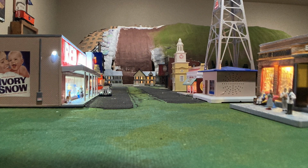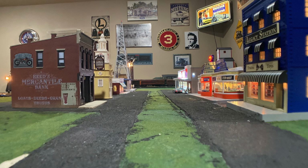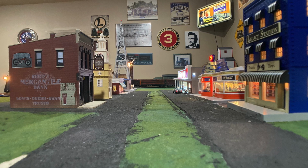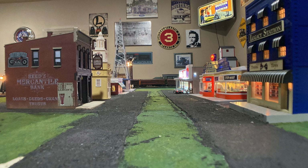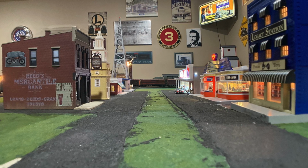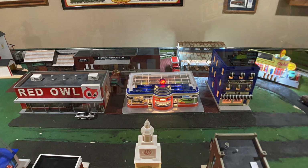All these businesses are related to the railroad in some form or fashion, as every town needs to have a barbershop. The local radio station makes business by broadcasting news channels across the mountain. The town hall, obviously, you need to have one of those. The soda shop acts like a sandwich shop for those who come off the mountain and the residents who are needing a little bit of food in between things. And then the tavern is your typical tavern where they have dark, dingy rooms, pool tables galore, and beverages to serve to both the railroad men and the miners at the end of the day. However, on the other side, it's a little bit different.